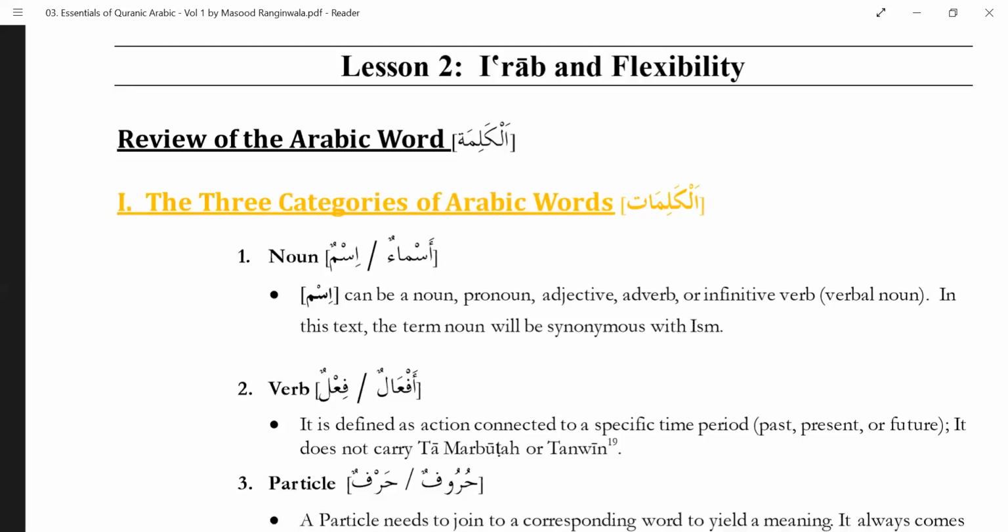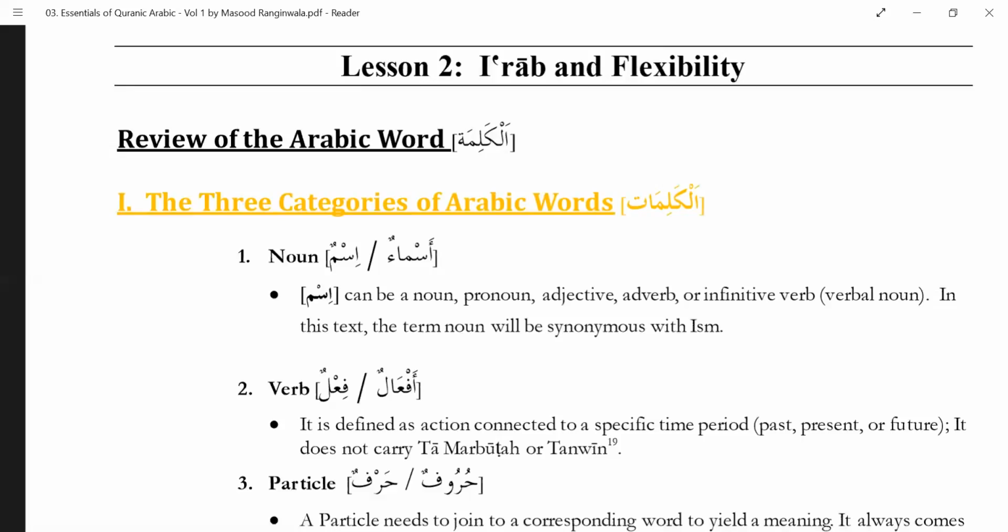Initially, you may not find it that connected: how am I going to understand Arabic with this? Why am I studying this? Why should I know this? But over time, when we move ahead to the other lessons, you will come to know why it is important to know these things. Because Arabic grammar is such that you cannot just start from the middle and understand. You need some base, you need to know a few things. And those things are going to add up and give you new knowledge later on in the other lessons. So that is what we are building, the small blocks which will help us to understand.